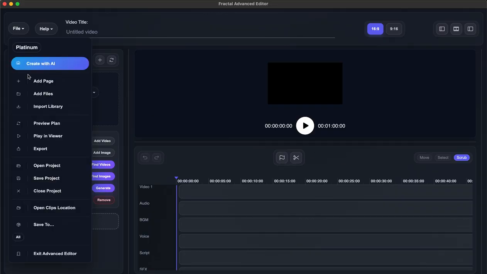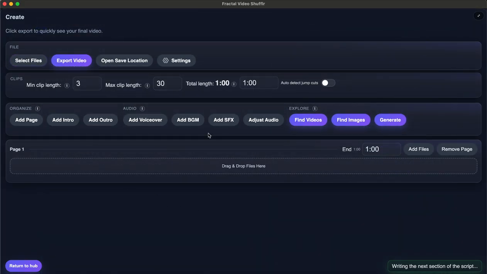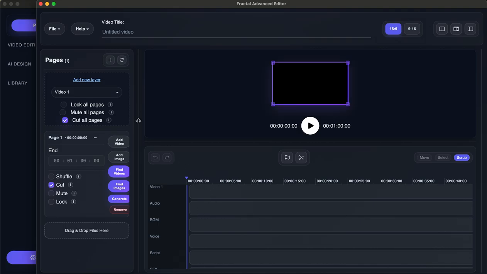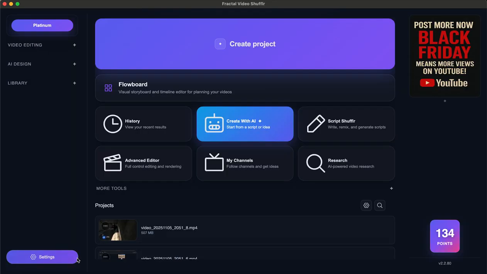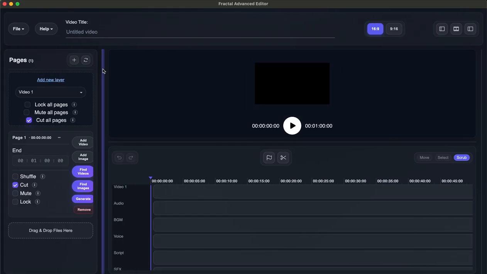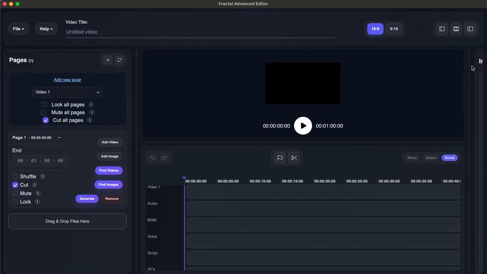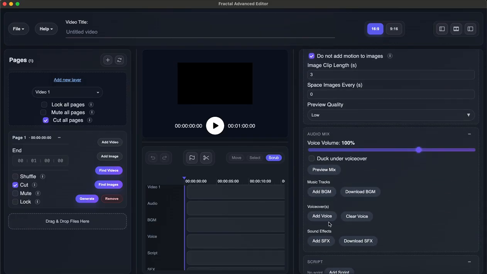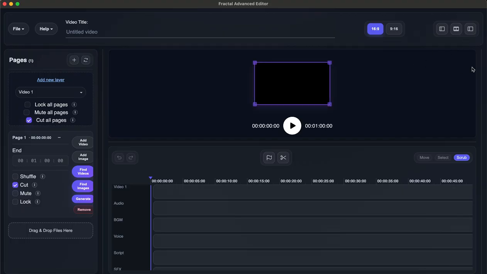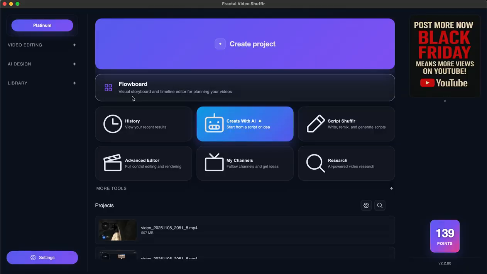So let's say if you wanted to create a project here, then you could go into the events editor and you could make an even more advanced project. You could take some of those videos that you had out of the create project section. You can make a more advanced edit, and then of course inside of the events editor you can add things like the background music. You can add voice, such and such, and of course you can toggle those on and off, move everything around, things like that. So the events editor is extremely cool.